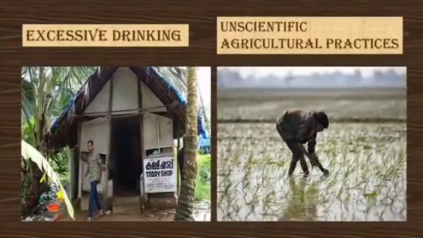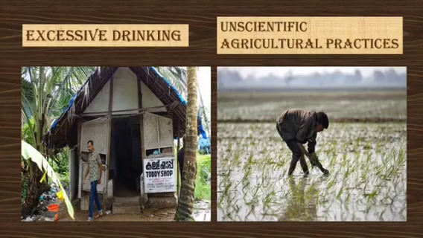Let us see some more problems and also the reasons for poverty. Now, one main problem haunting all our villages, or for that matter, even cities, is excessive drinking. The money which the villagers get itself is very less, and the entire amount is spent on drinking. So the money never reaches home. This leads to poverty. And as we have learned, the maximum occupation is agriculture.